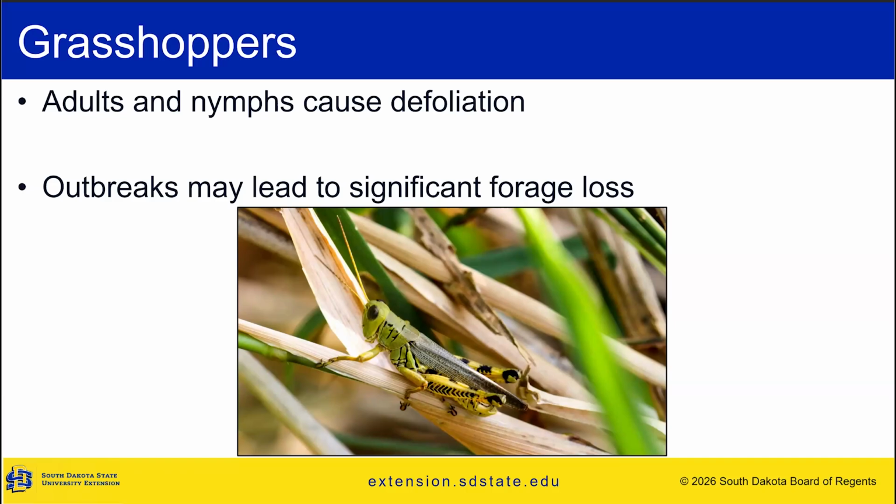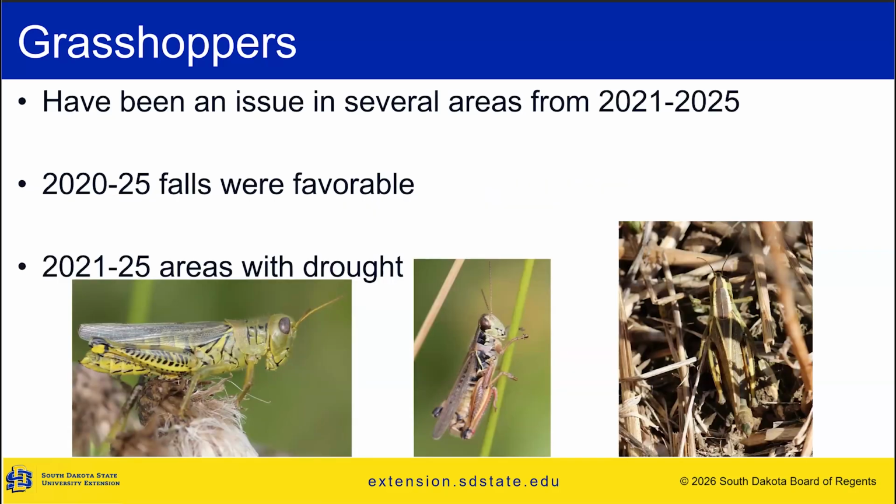And so if we think about grasshoppers, it's not just the adults or just the immature nymphs that are causing issues, it's both. And so they have a lot of time out in the season and on crops to cause problems. And if we have a large outbreak, which is pretty common here in South Dakota, they can lead to significant forage loss or they'll feed right on the harvestable part of the plant. And so we get immediate loss and damage. And so just a real big pain.